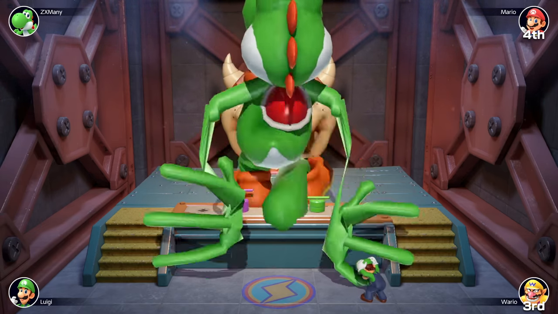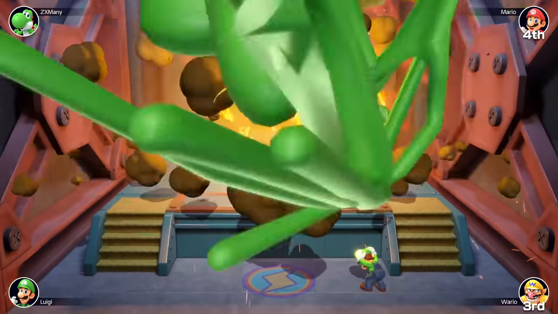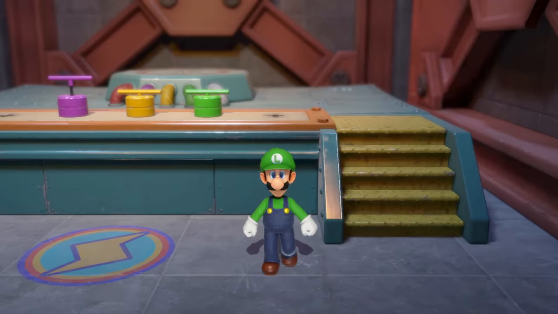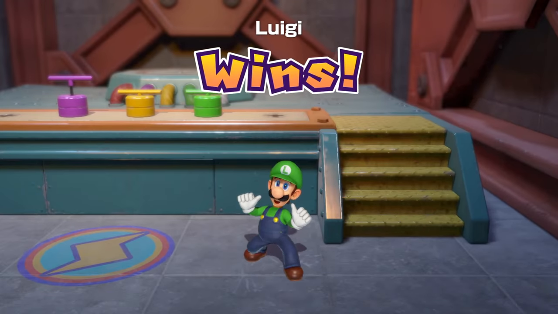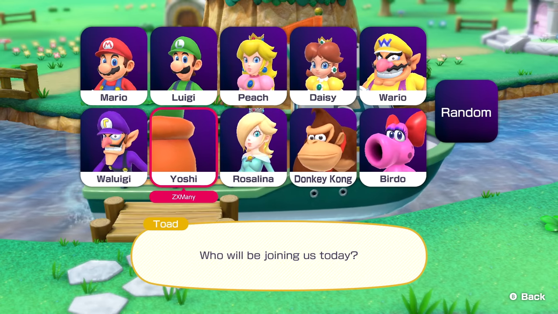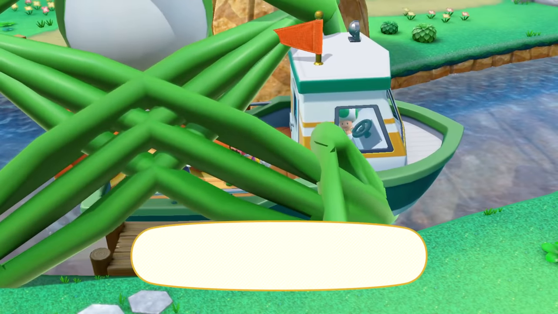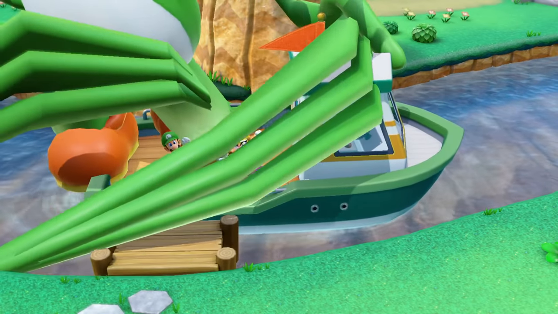Oh no! Yoshi explodes and flies off the screen. Looks like Luigi wins this one. Good job, Luigi. Okay, now we can see one of Yoshi's feet. Yoshi's getting pretty big. Yoshi has a protective cage around everybody, and he can barely fit on the boat now.